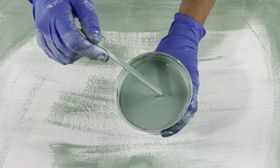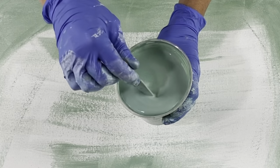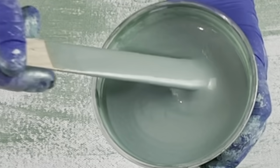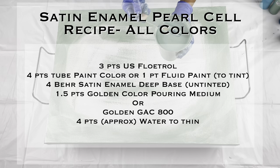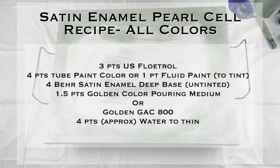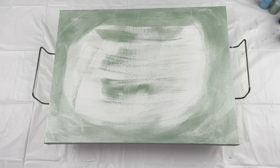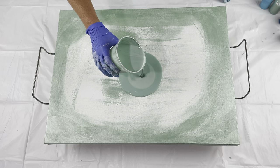So this is the consistency of my base paint. It is very thin. If you look here closely, you will see that it literally sinks immediately. My popsicle stick is not far from the top. This is the satin enamel recipe that I use for the colored pearl pours. I do have a mixing video, so I will link that above so that you can see how I mix my paints for the colored pearls as the base.